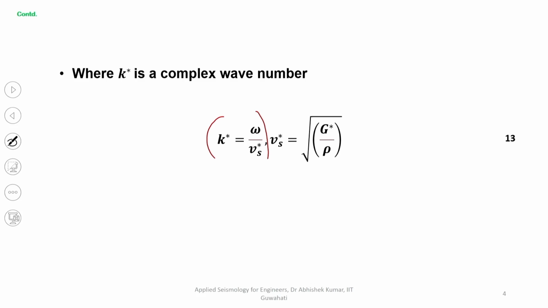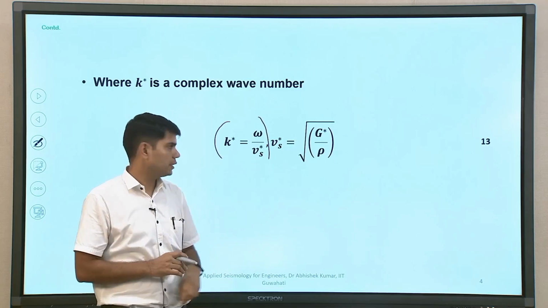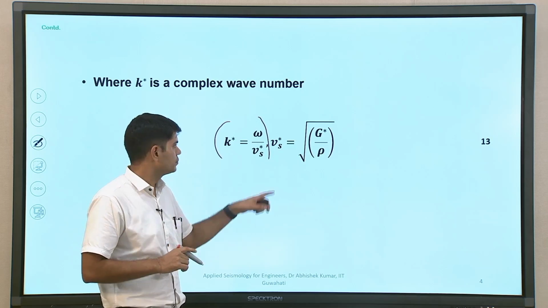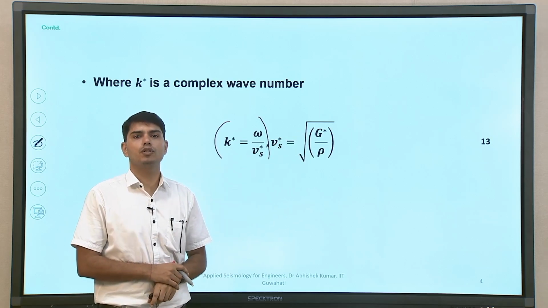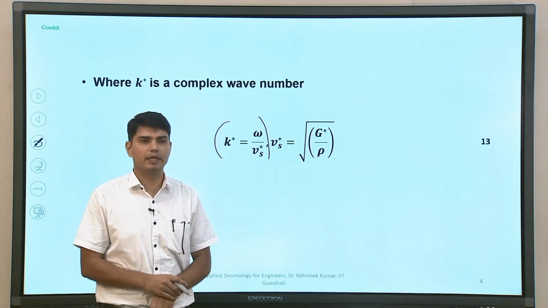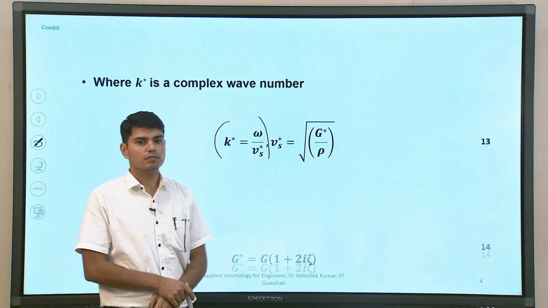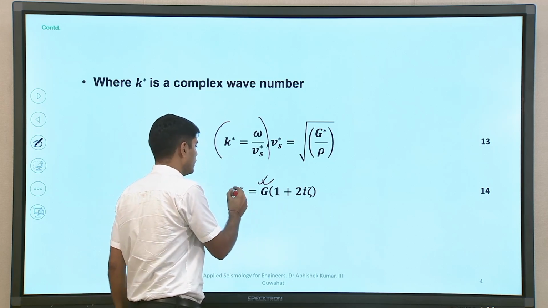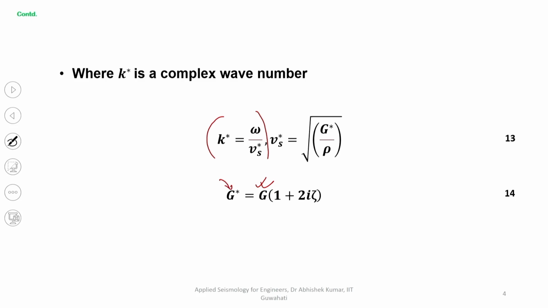Omega is the circular frequency because of external loading. V s star is no more V s; V s was the shear velocity of the medium, and V s star means there is some additional component which comes in the case of damped soil. V s star is the square root of G over rho, where G is the shear modulus and rho is the mass density of the medium, but it is not G, it is G star. G star is correlated with respect to G. You may call it the complex shear modulus, having the shear modulus and some component of the damping ratio also. So, G star is G, the shear modulus, multiplied by 1 plus 2 times iota chi, which represents the damping ratio. Remember, this is the damping ratio of the medium.